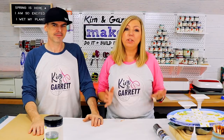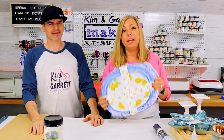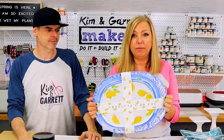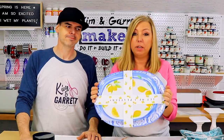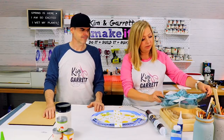Like I said, I'm going to show you how to customize your tiered tray. You can use things that you can find at some of your retail shops. Like, I got this particular set of trays. You see there are three trays here. I got this set from Ross, and it's a lemon theme, which is the tiered tray set we're going to do tonight. I found this cute set.